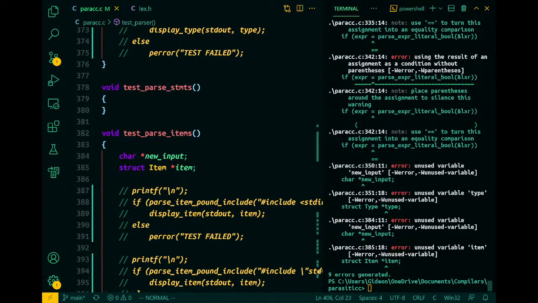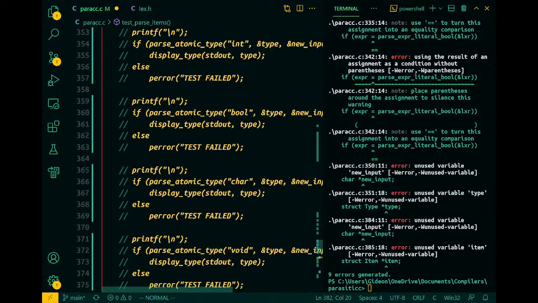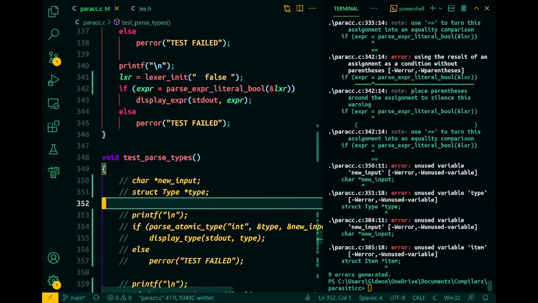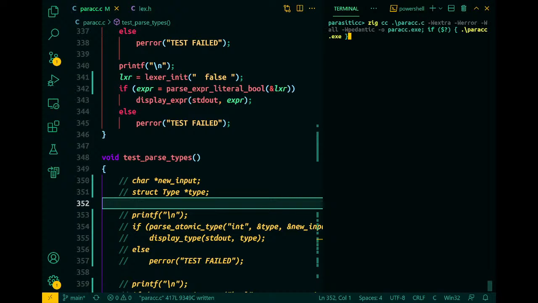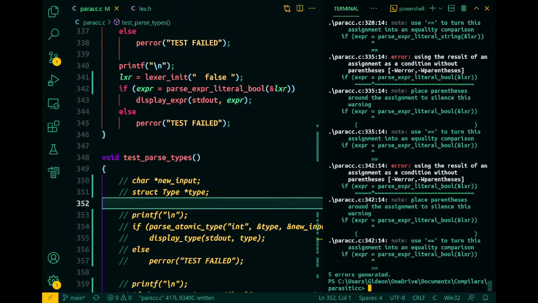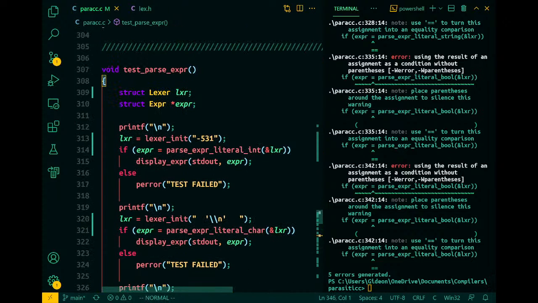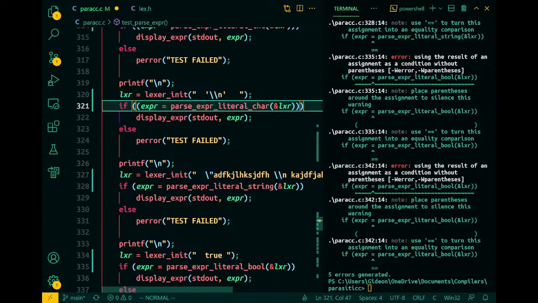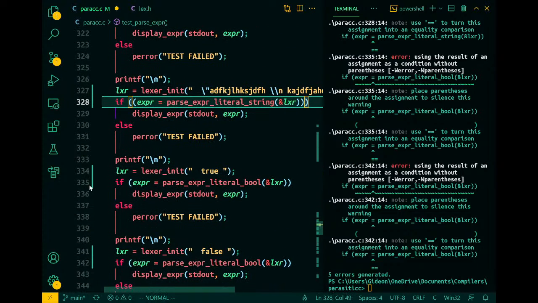Unused variables. Okay, comment these out. I hope it's not going to complain about unused functions. That would be annoying. Using the result of an assignment as a condition without parentheses. Okay. Doesn't like this. Yes, very, very safe of us to put an extra set of parentheses.